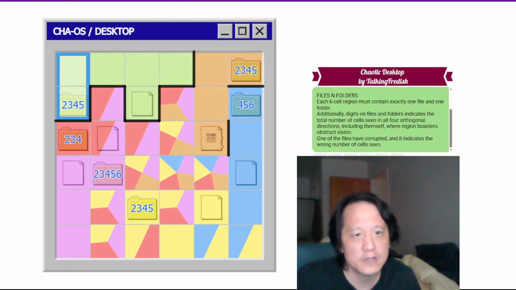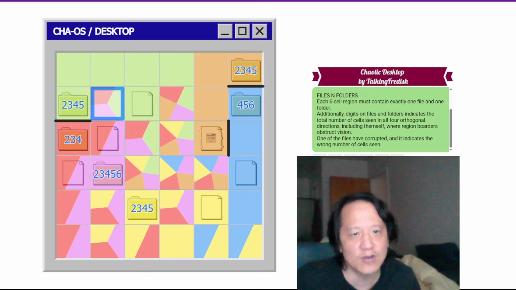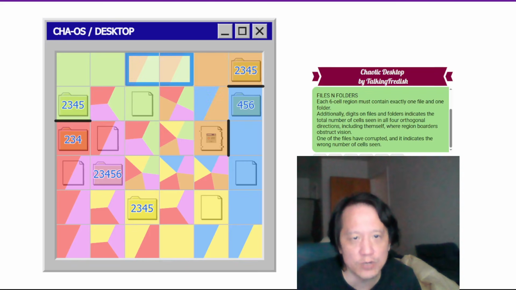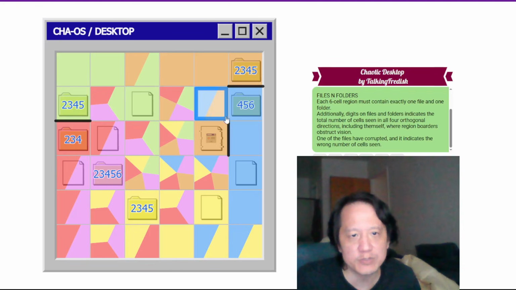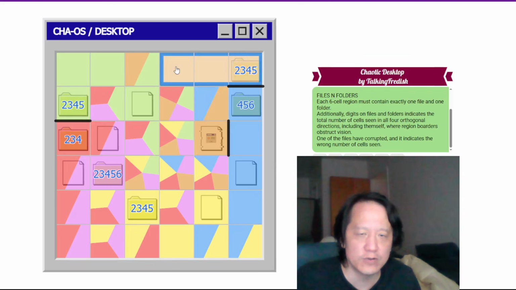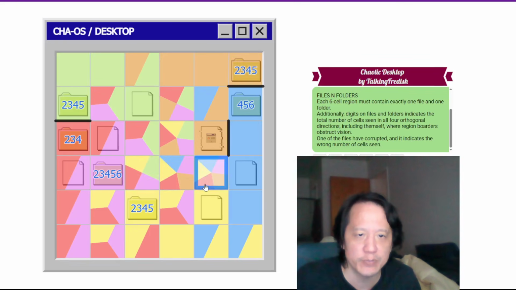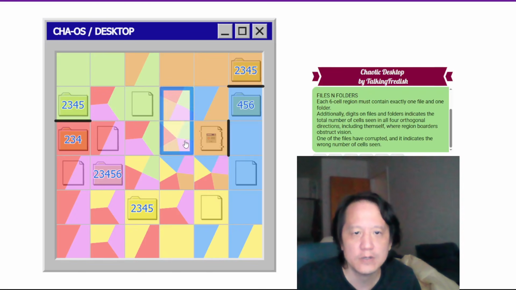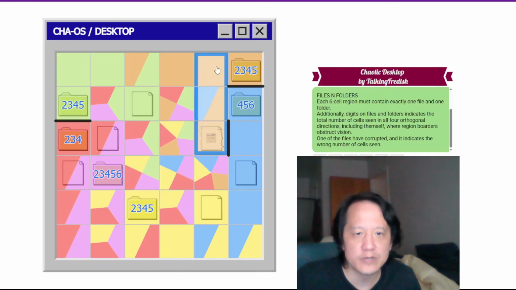Ugh. See, you have to go through every single one of these. So this cannot be green, which means that's orange. So we have 3 orange here. We have a 4th one here. We only have 1 more orange, so this can't be orange there. We can't go over orange there because that would be too far.